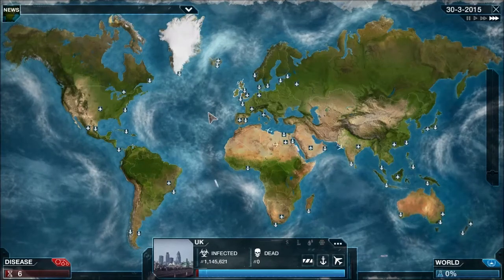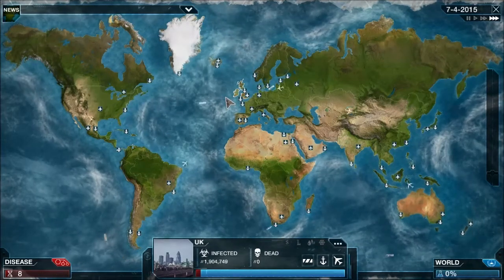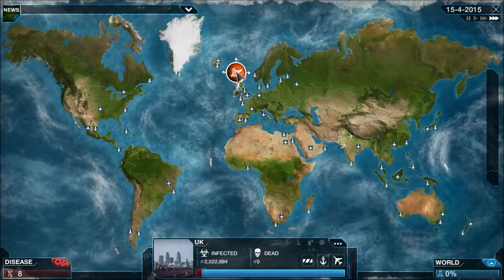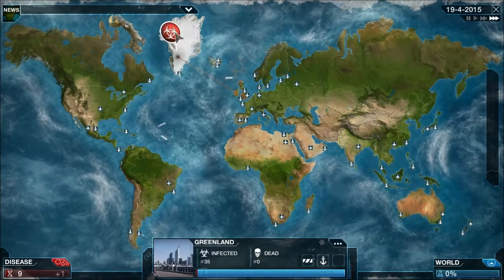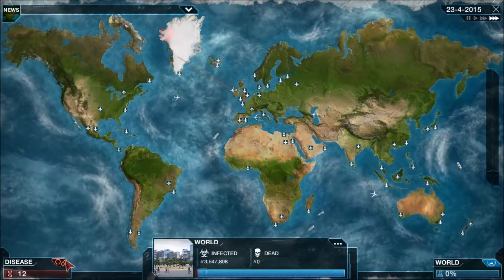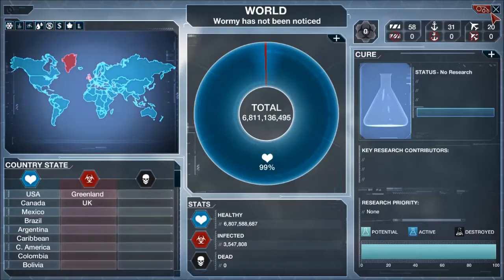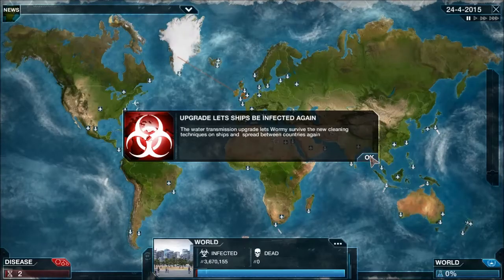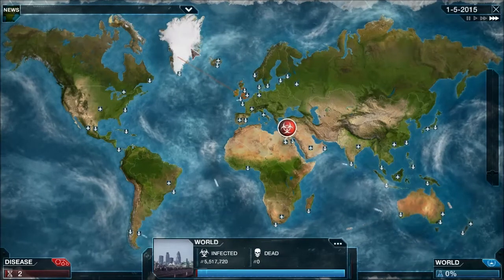Yeah, we've got 1 million people now. But none of those 2 million people are getting on. Oh, there we go. So, we can send people to specific things when those pop up. There we go. So, we will... Oh, didn't mean to do that. Continue. Upgrade ships, upgraded infection, let ships be transmitted.